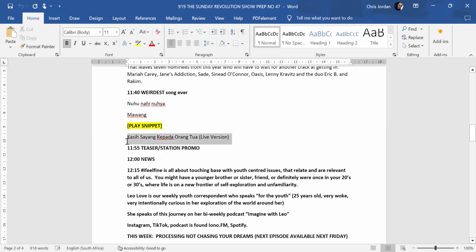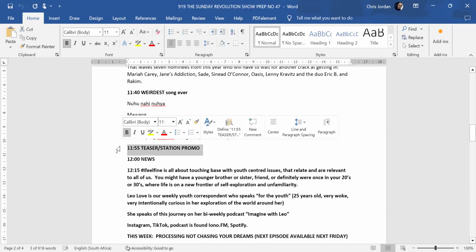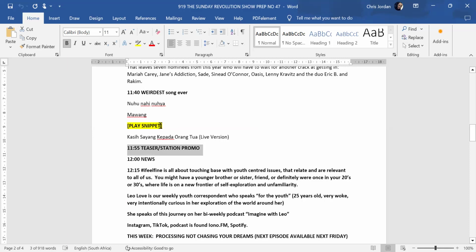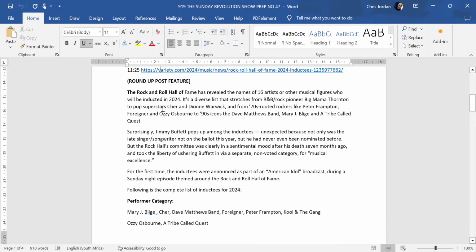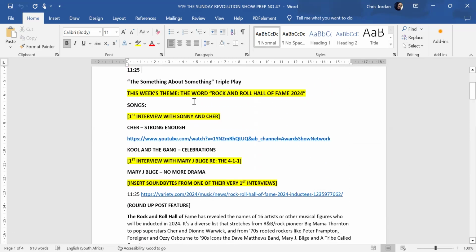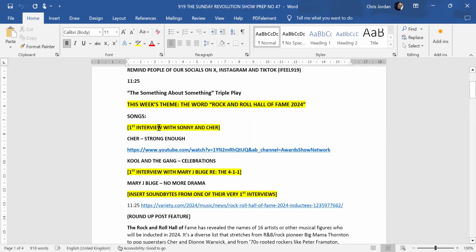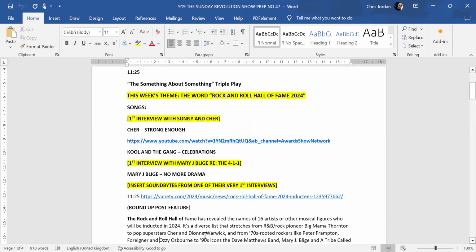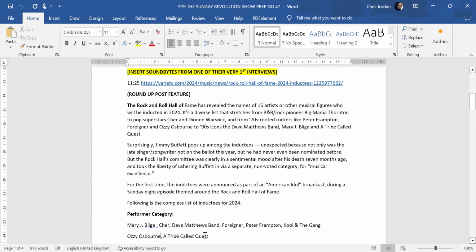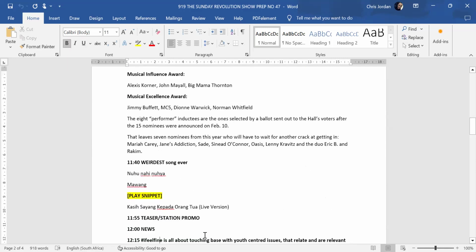So what I did is I played a minute of that. I made a minute, and you can see a play snippet. Whenever you see a little bit of the yellow highlight there, it means to go and create. I'm going to play something as a sound bite that I have edited and found, as audio, should I say, right?